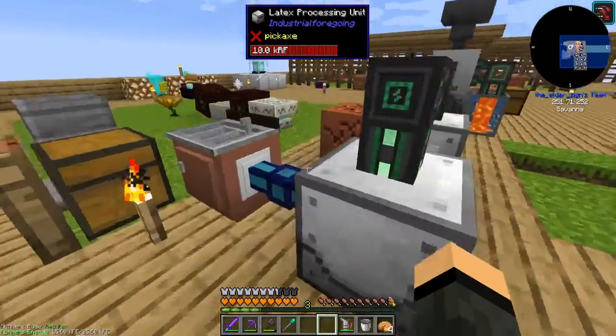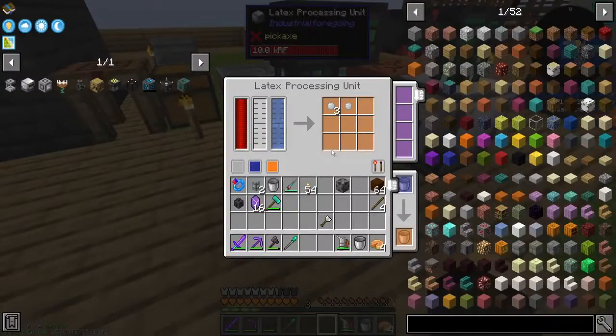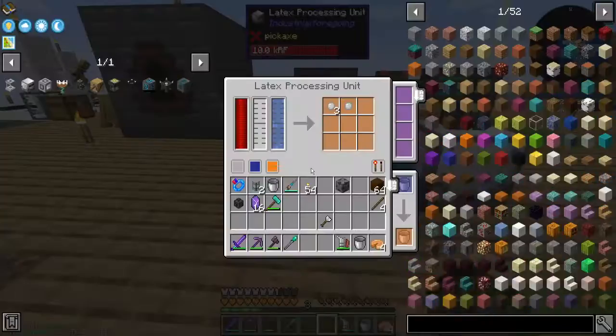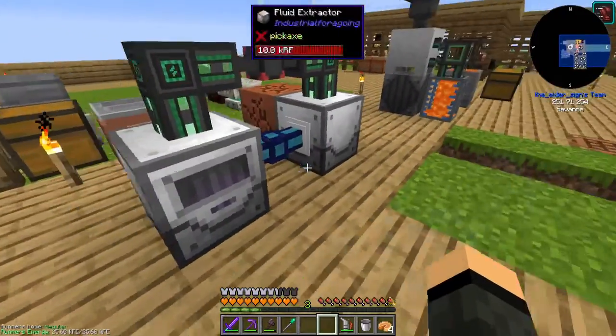Checking on my latex processing unit. One acacia log lasts a stupid long time in this thing, but it's not as fast as I remember it being in the past. Still, I've only got one fluid extractor per log, so.